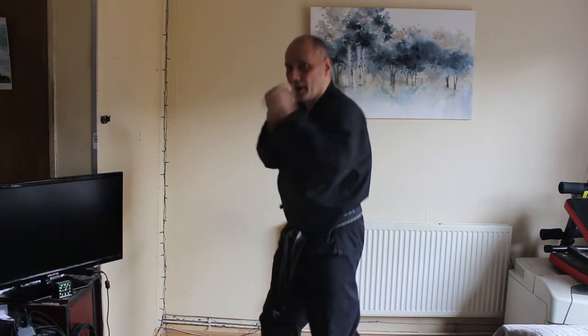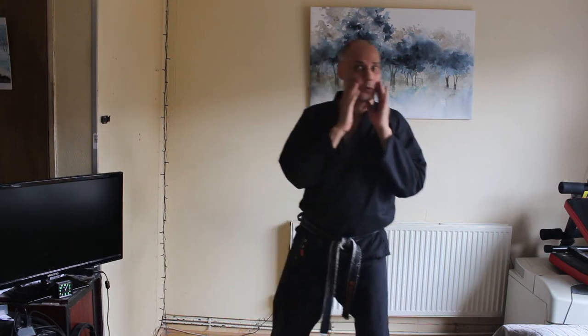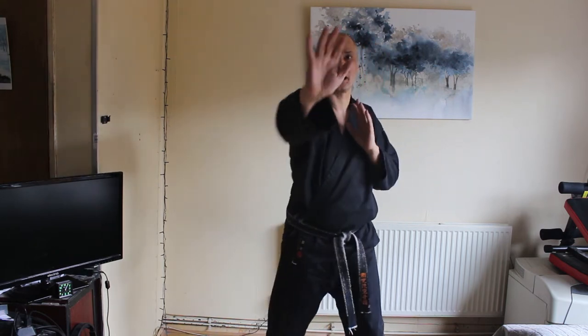So I'm going to go one, hook here. Okay, so let's just hit with those two knuckles. Load, go. Slip, go. So we want to keep our slips nice and small. Just move our head out the way enough so that the hand comes past us, okay?